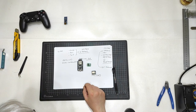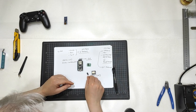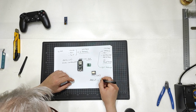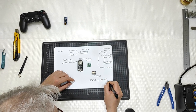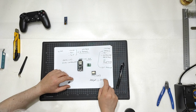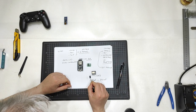So I will need some capacitor, one for each motor. A capacitor is like this one. This is a 100 microfarad, or nowadays, if you want to buy them, you need to write 100 uF. The symbol of micro is the Greek letter mu, but obviously you don't have a keyboard with Greek characters, so if you want to buy them, write uF. Very cheap component.